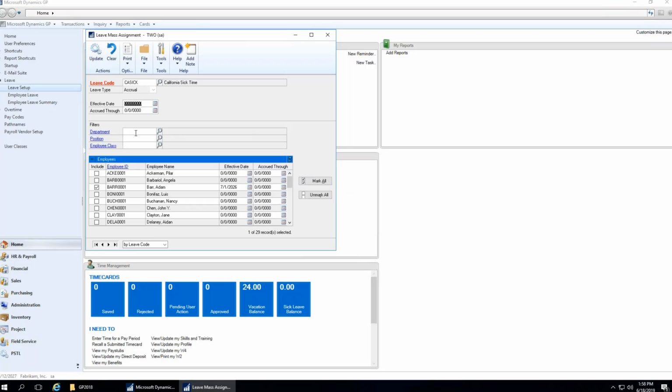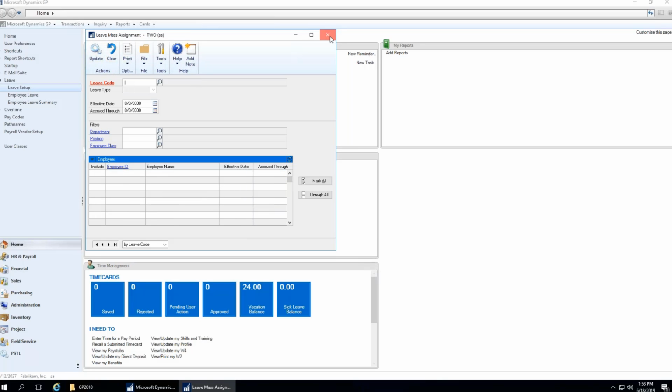If I have employees in California in a specific department, position, or class, I can just pick those and hit mark all, okay? So the other option is if you're using the pay code as a unique identifier, assign it to everybody, and then if they work in California and have the California regular hours come through, they're going to earn the time.